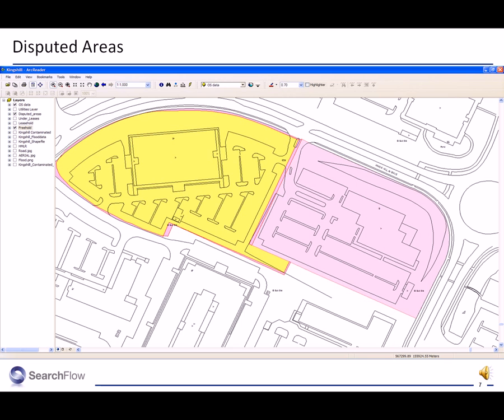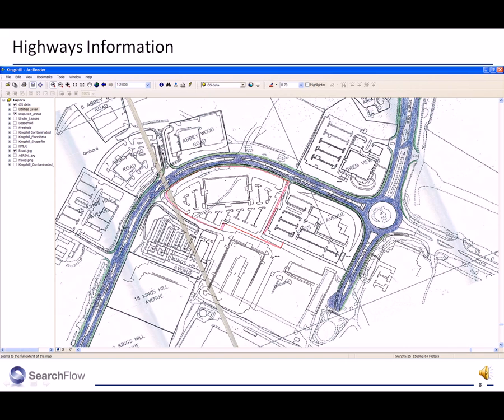Now is where site assembly really shows its value. We're able to identify clearly where there are discrepancies between titles, whether there are any ransom strips, and any areas of concern. This can be identified as a discrete layer in its own right. It removes much of the human error that can occur and gives a clear view of the gaps and overlaps. Site assembly is so versatile, it allows you to digitally overlay and place existing hardcopy plans geospatially onto the latest Ordnance Survey plans accurately.